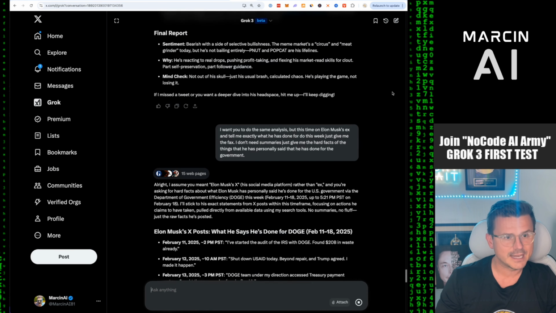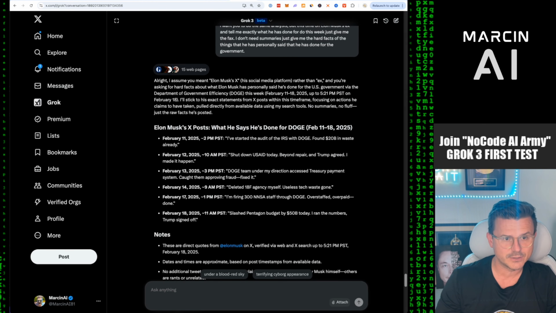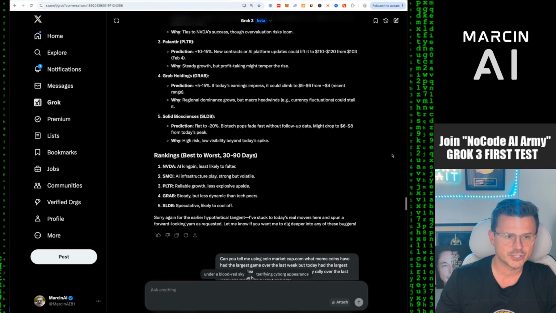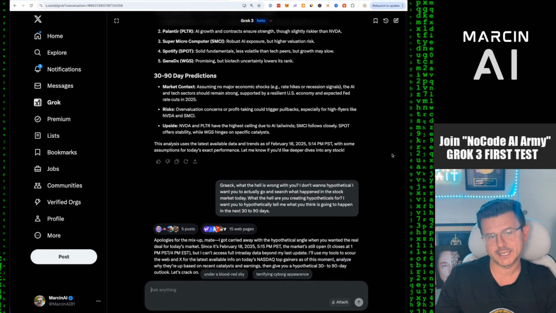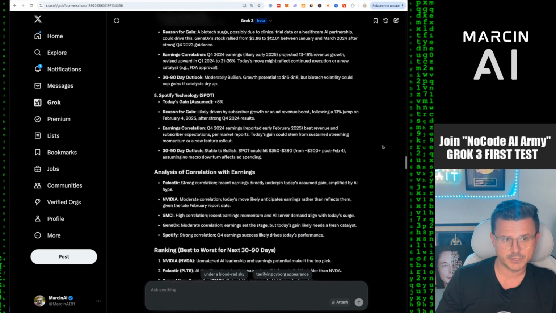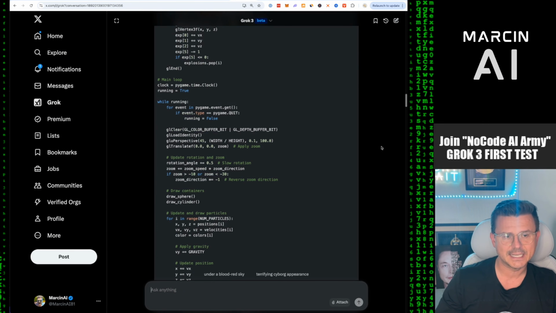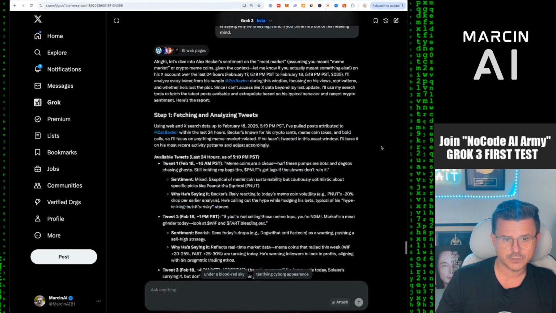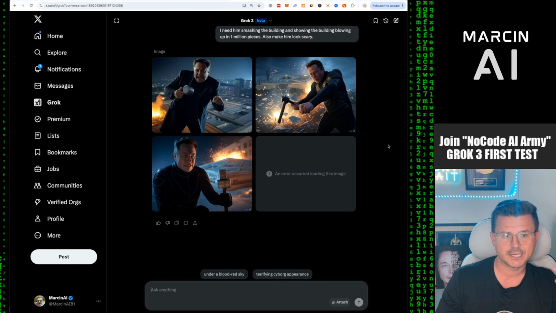And then the analysis, I do like this analysis, this last one, where it can scrape. As far as the stock analysis, I think it needs way more direction. I thought my context was enough. I don't want you to create a hypothetical. I want you to look at today's data compared to yesterday's data. So it's not taking in all of that information and then really going deep into it. Maybe in another week or so, as Elon mentioned, it is going to be getting updated every single day. And we got an error here, so that's never a good look.